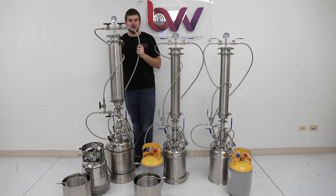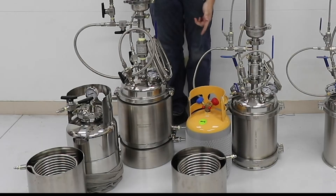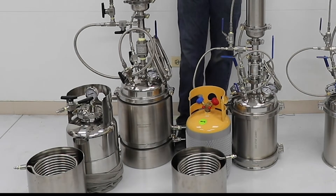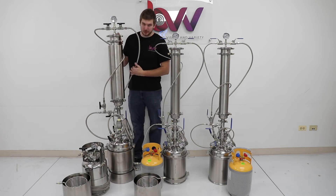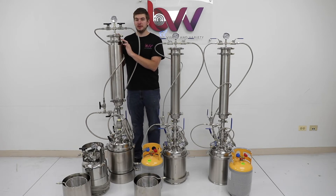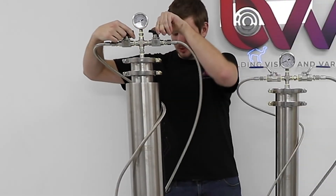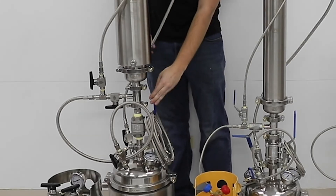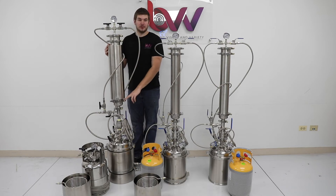Now we'll go to our Elite model over on the left. We have a couple of additional upgrades on top of the splatter platter. You'll notice our splatter platter is now jacketed, as well as the base. This allows you to run some external circulators with a heat exchange going on, so you don't have to lift your extractor in and out of water baths during the run. We have the SSP valves, or flow locks, and we have an AVCO low temperature ball valve that goes to our de-waxing column, which allows for a cold temperature extraction and eliminates fats and waxes.